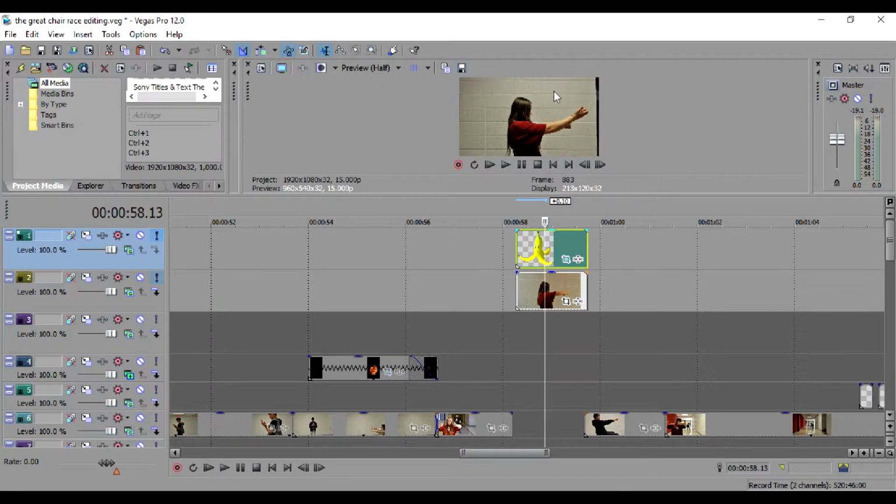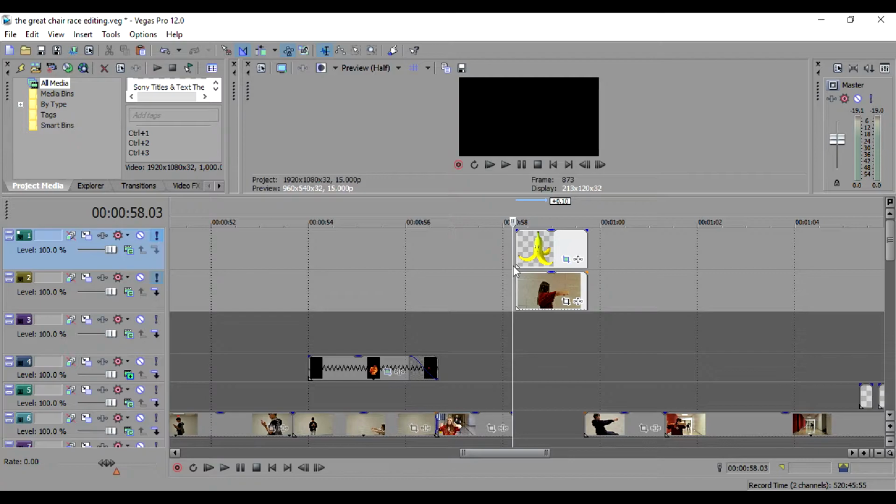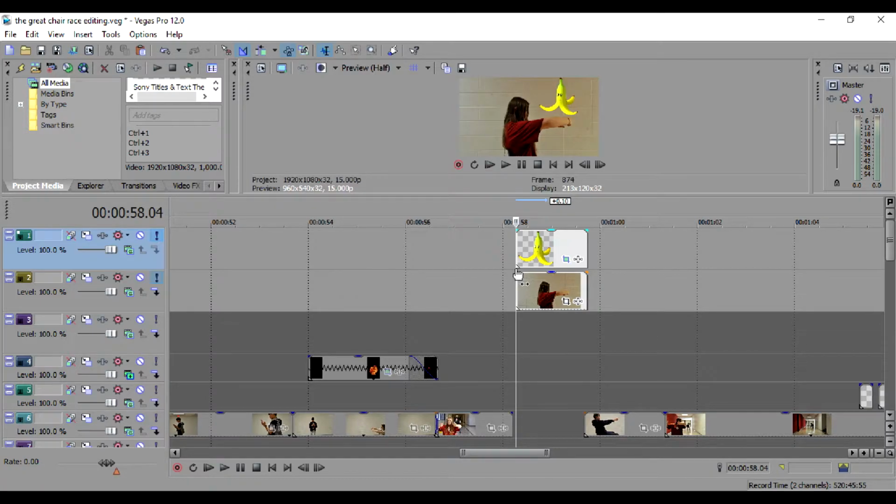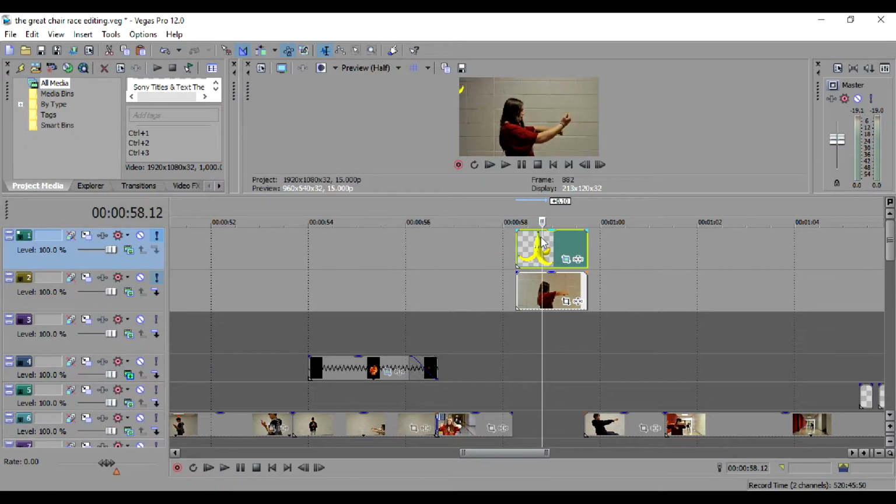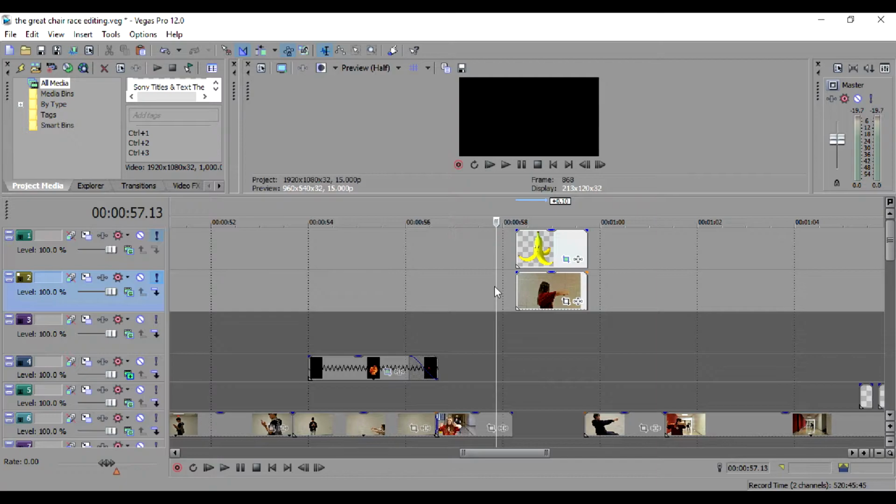So you ease in and ease out. Small at first, and then huge, and then small at the end again. Ease in, ease out. It'll just make it much more realistic. The physics looks much better, and it would look something like this. As you can see, it actually looks like it's throwing really fast, and it looks like there's a little bit of blur, even though I didn't apply any motion blur. And that is how you do the banana.